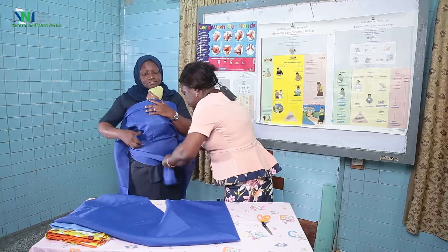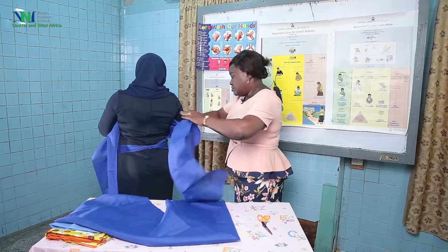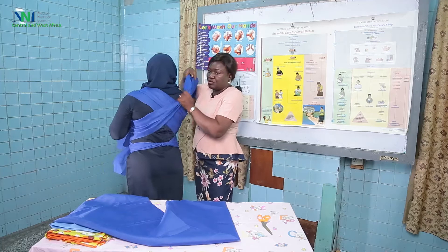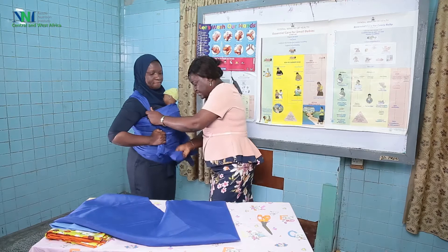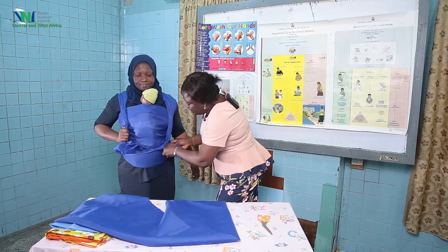After tying, I move it forward to tie beneath, then the upper one. I drop it that way for the upper one. The wrapper hanging loosely on the left side will come this way, crossing the right one — the left one crosses and comes forward, and we tie it with the lower one. After this, the mother is good to go and can move about with her baby freely.